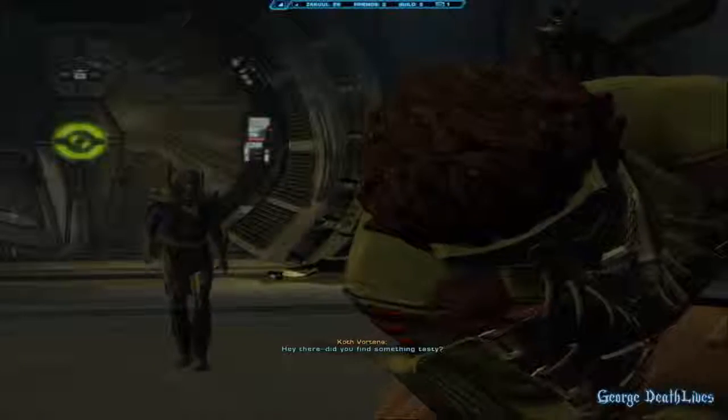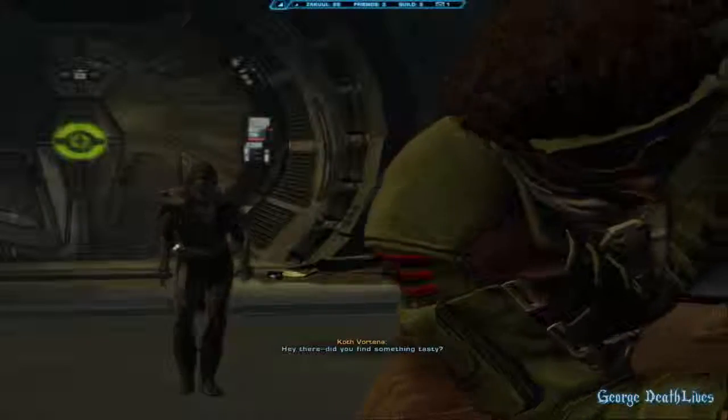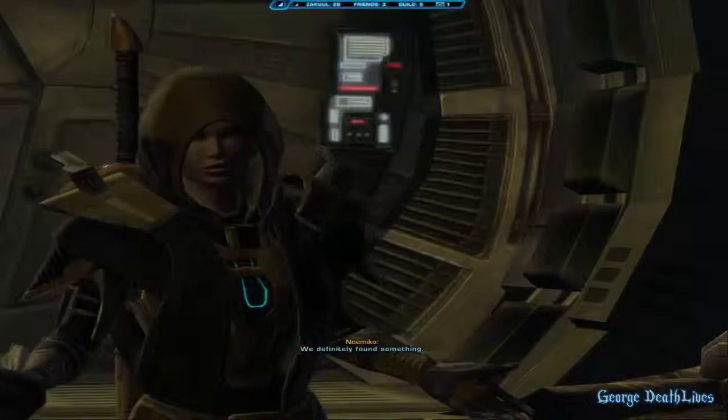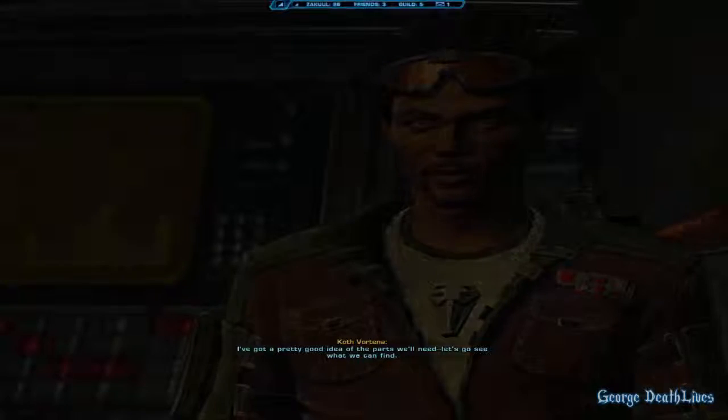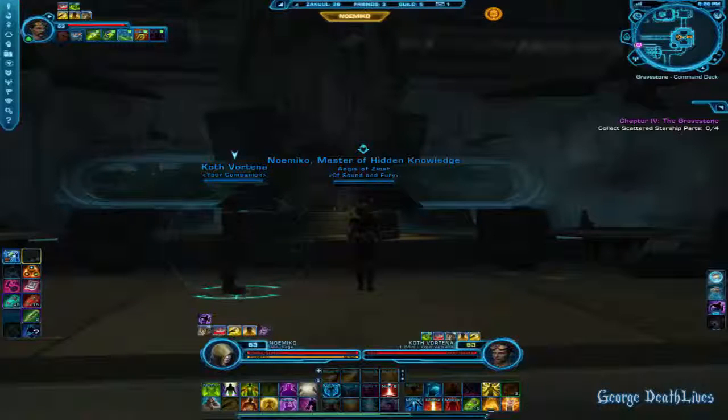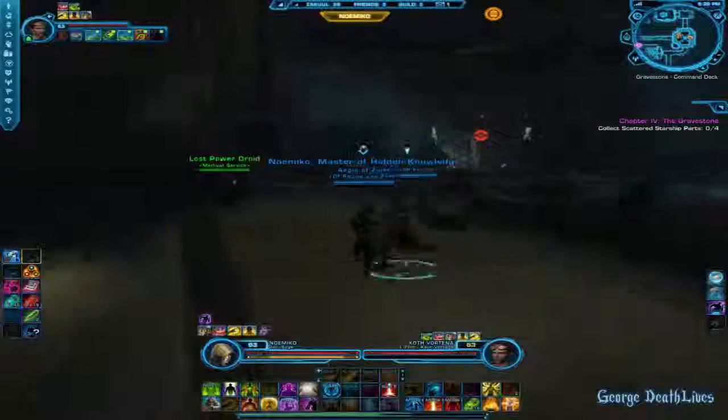Hey there. Did you find something tasty? We definitely found something. Great. I've got a pretty good idea of the parts we'll need. Let's go see what we can find. Okay, and now I'm going out with him, I guess. Got you covered.